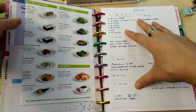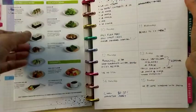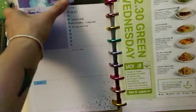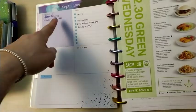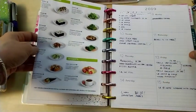But the dashboard layout itself I liked, except that I found that we were actually only using this side. So this side, sometimes I would use as a shopping list, but most of the time this stayed blank, and generally this was blank because I would usually put the to-dos on an individual day of the week.